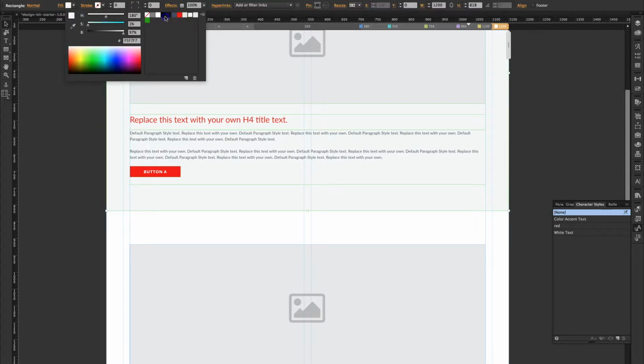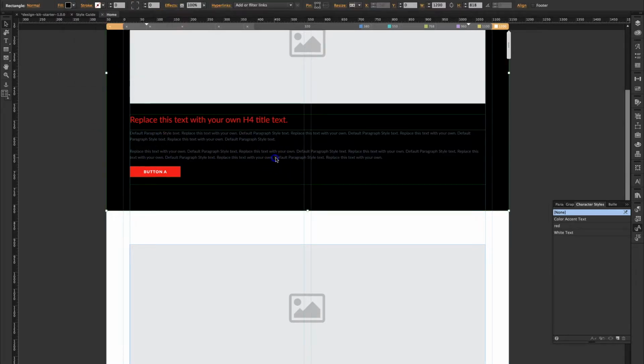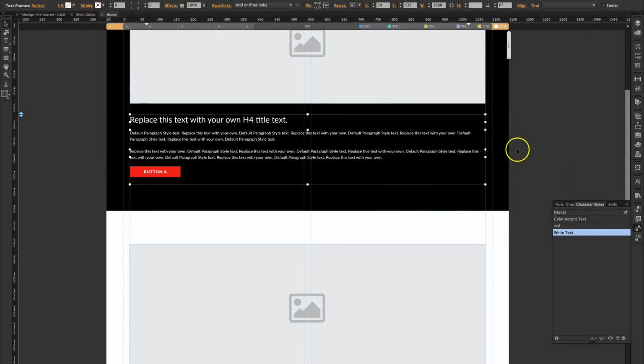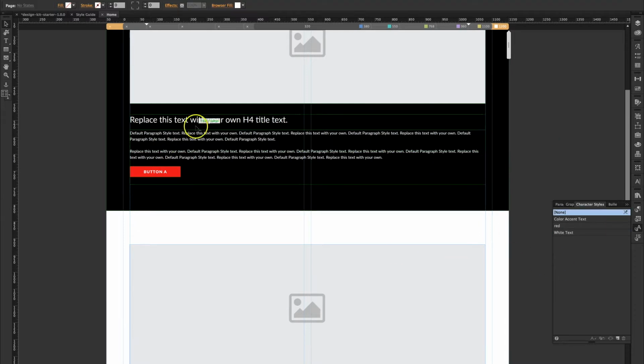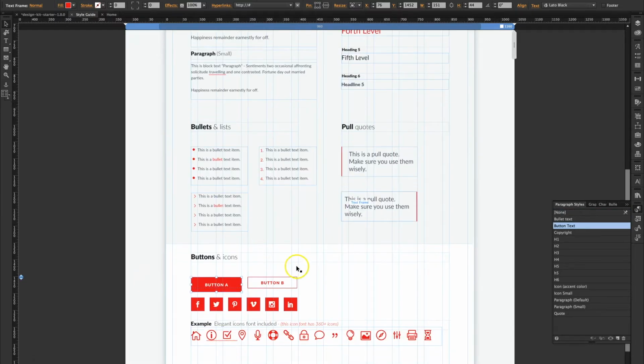Let's say we make this black and we want this text to stand out. I can select these items here and I can go to my white text, and I'm applying the white text, but I'm not actually modifying the paragraph styles, which means that any changes I make to the paragraph styles, changing of size and so on, spacing, these will still inherit the white text style, so we don't have to update them all. So that's how the character styles work on the buttons.